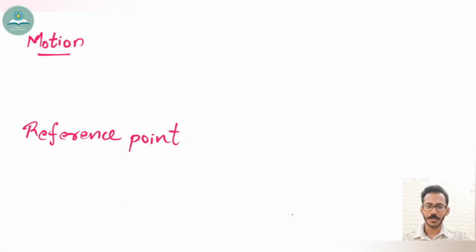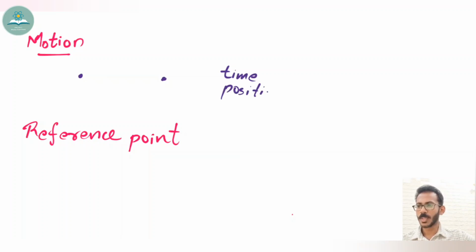When we think of motion, the first term that we will discuss is what is motion. Suppose you have an object somewhere during an initial time of reference. After some time, it has moved slightly and it reached here. So here, with time, its position has changed. So, if an object changes its position with time, then we'll say the object is in motion.